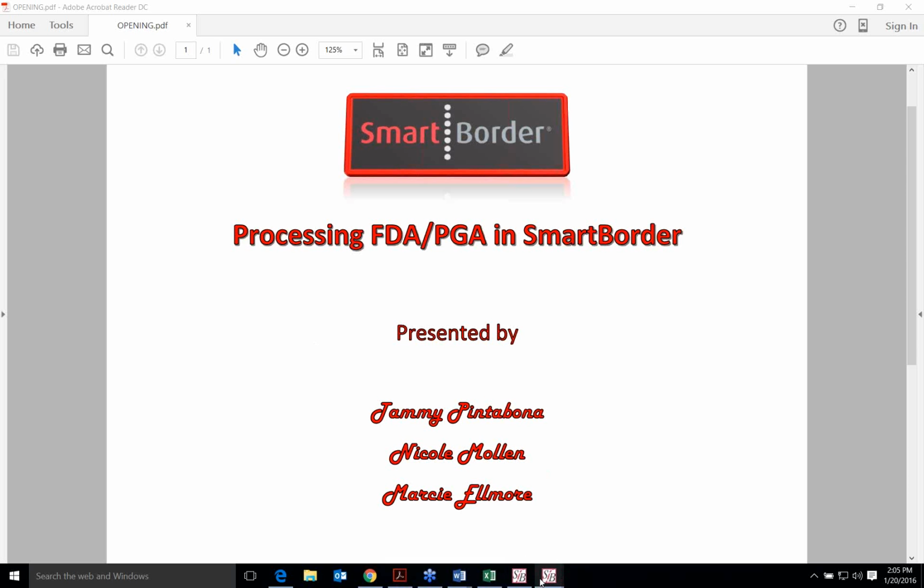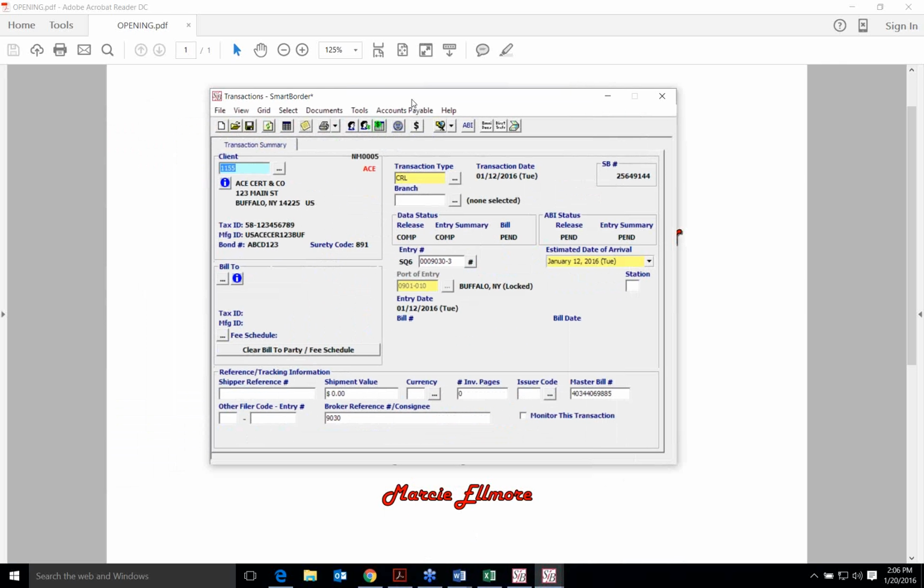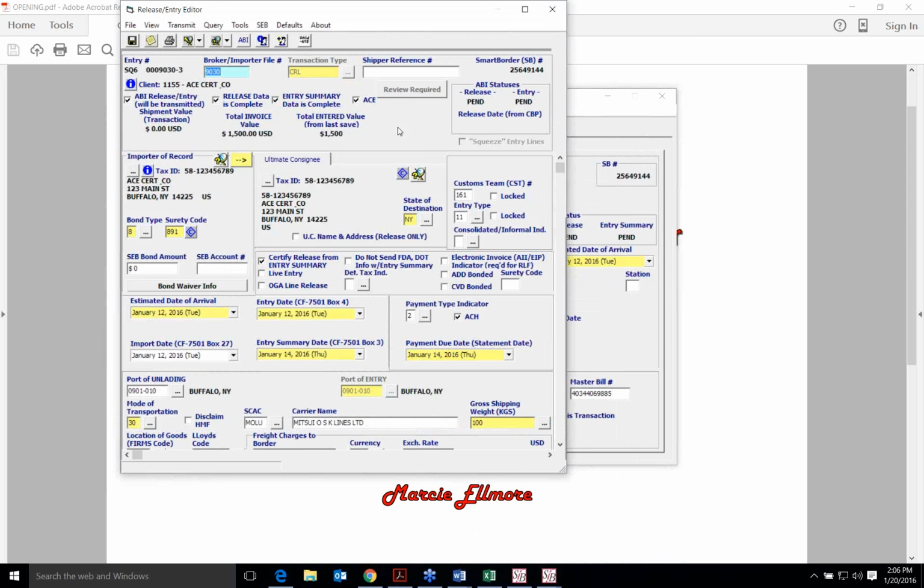Hello, everyone. Like Tammy said, I'm going to briefly go over, I'm going to focus on ACECRL, but I'm going to bring up something that should be familiar to everyone. I'm just going to start with a CRL transaction that's been marked as ACE. So I have a CRL entry up right now. The screen on the front here, this transaction screen, should look very familiar to everyone. Nothing has changed on it.